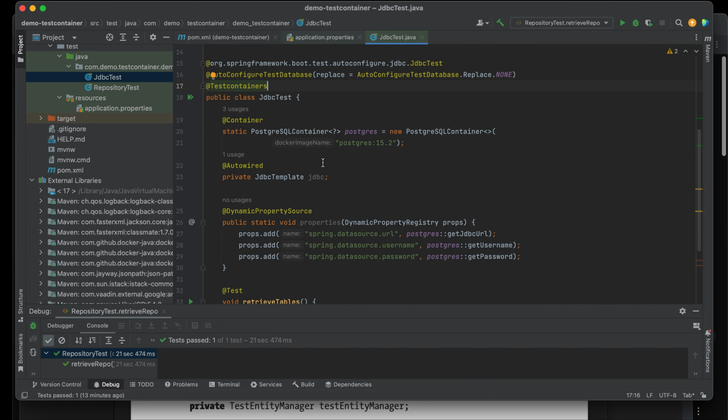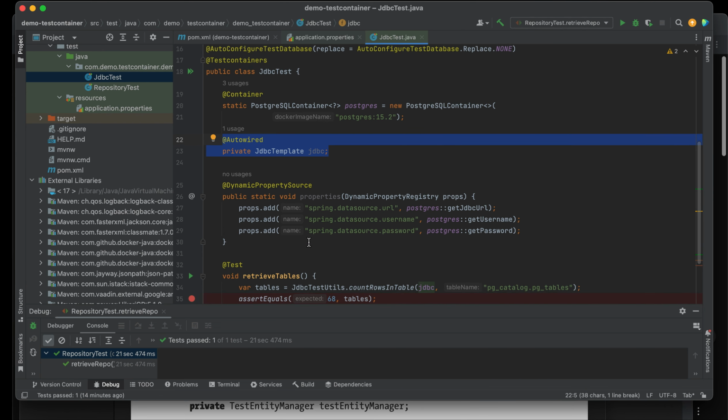So now here we create a Postgre container. This is a container for our Postgre, okay? Then we need a JDBC template. This JDBC template is an API so we can retrieve some metadata from our RDBMS, which is Postgre.